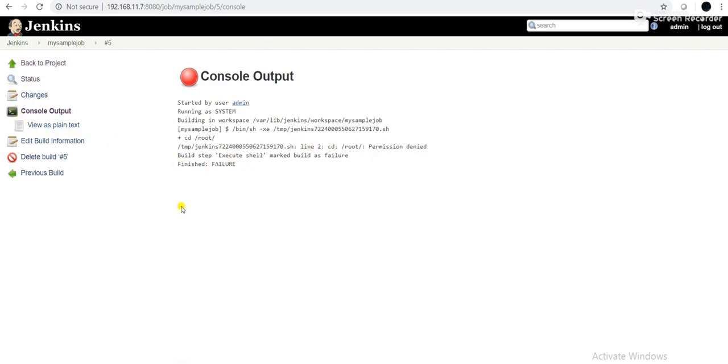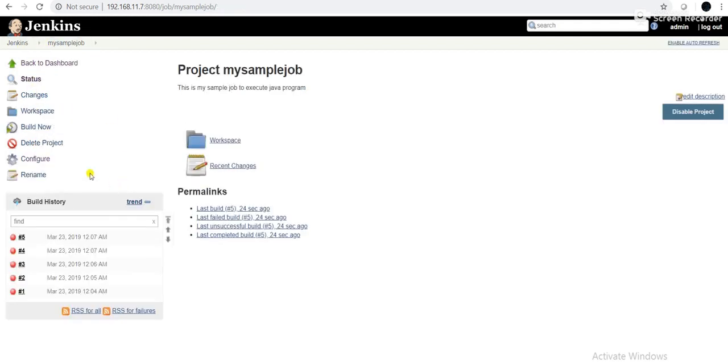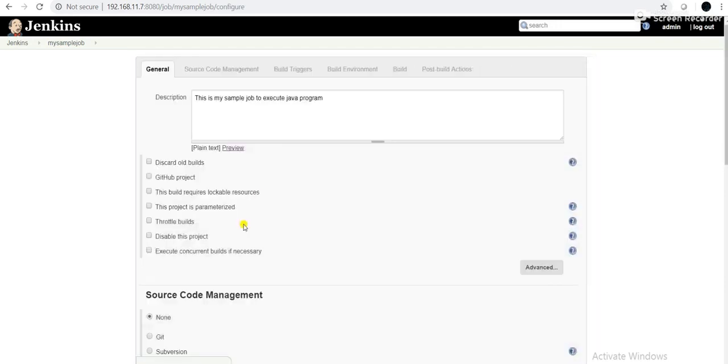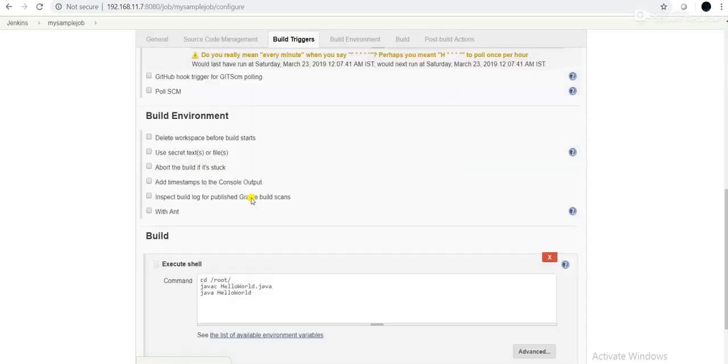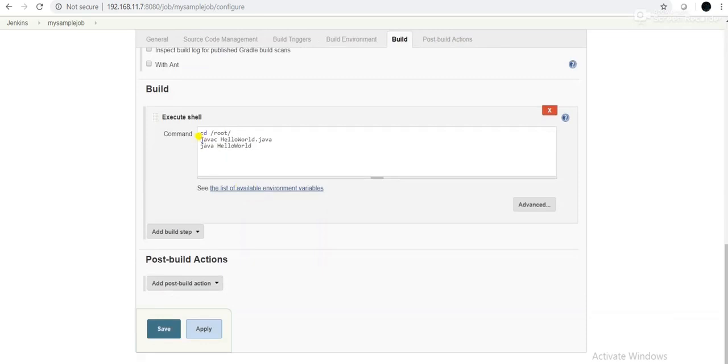We have already given the sudo access in the operating system. Now we need to modify that job. We need to click on configure. Here in the build, we need to add sudo before the java command, then save.